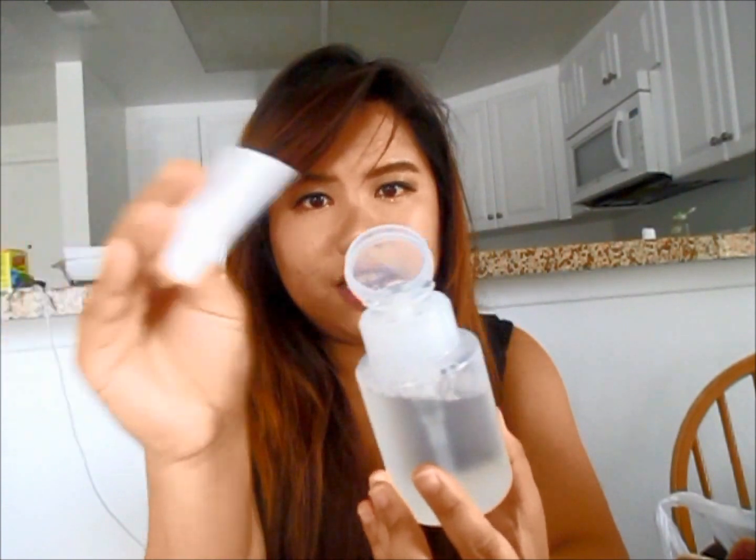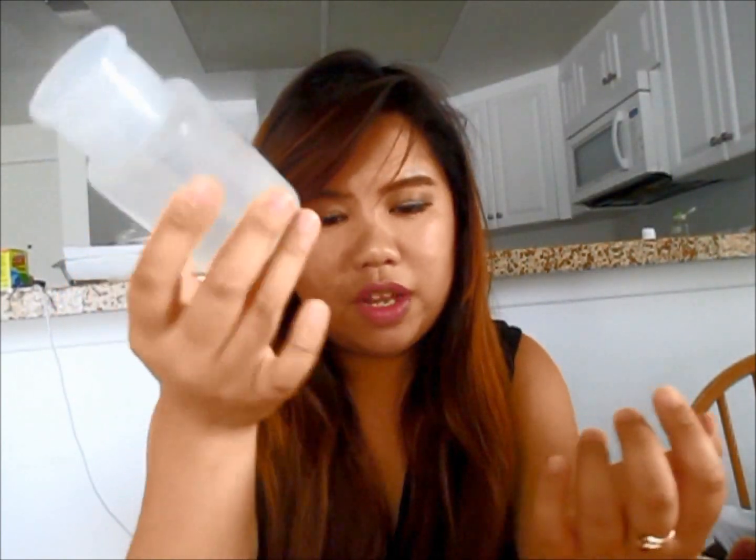Second, I want to talk about the one-push dispenser. I've been looking for this in SoCal for a very long time but I couldn't find it until today. The first time I got one was at the Daiso in San Francisco. It's like those makeup remover pumps you see in Sephora — you use a cotton pad and pump out one or two pumps of makeup remover to wipe your makeup away. It's a really good way to store your makeup remover so you don't use an excessive amount at one time.